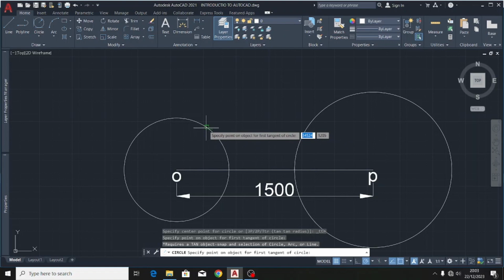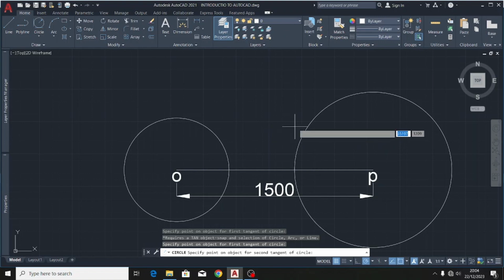So I'll click here. Then it's telling me to specify point on the object for the second tangent of the circle. So I'll also click there.